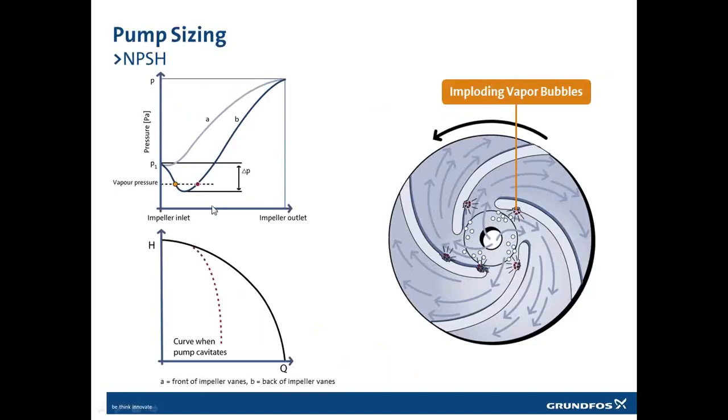If we look at how it works, we have a pressure scale here, and our impeller inlet, and our impeller outlet. What happens is that I have my pressure here, and when I start to go into my impeller, I suddenly cross this fine line of vapor pressure. When I cross that one, my water turns to steam until I go up on the pressure side over here and build up pressure. That means in this area I have steam, and in this area I have water.